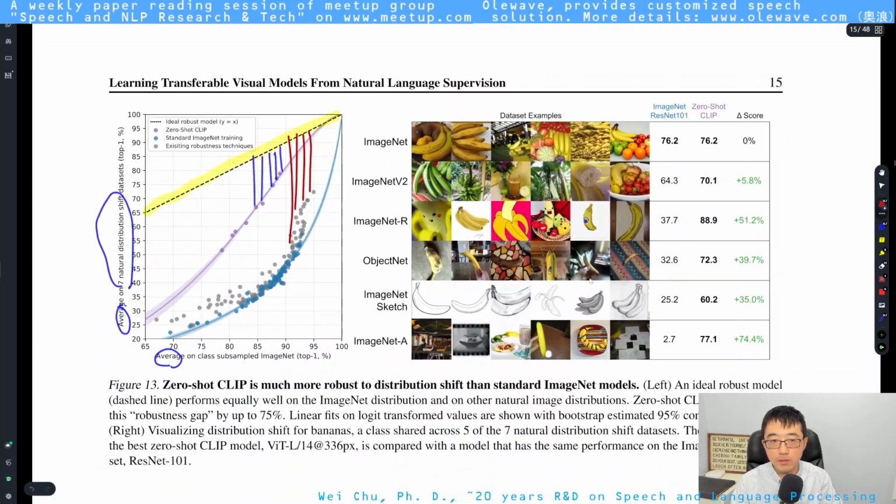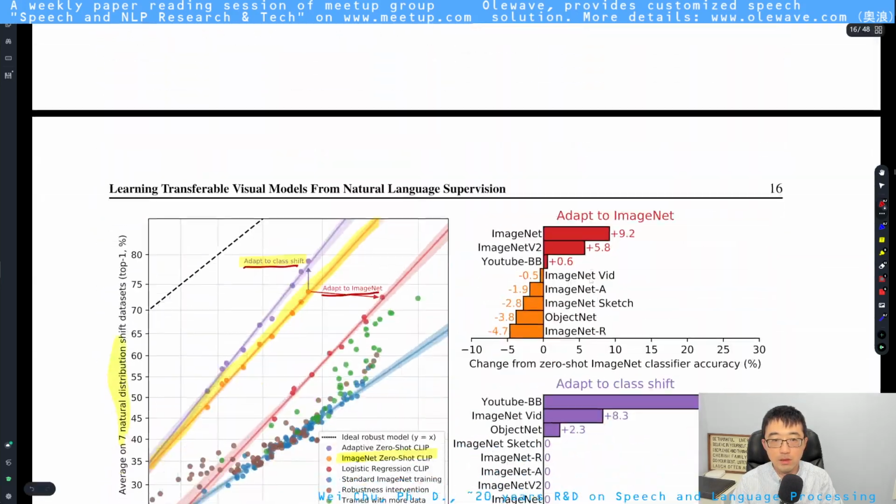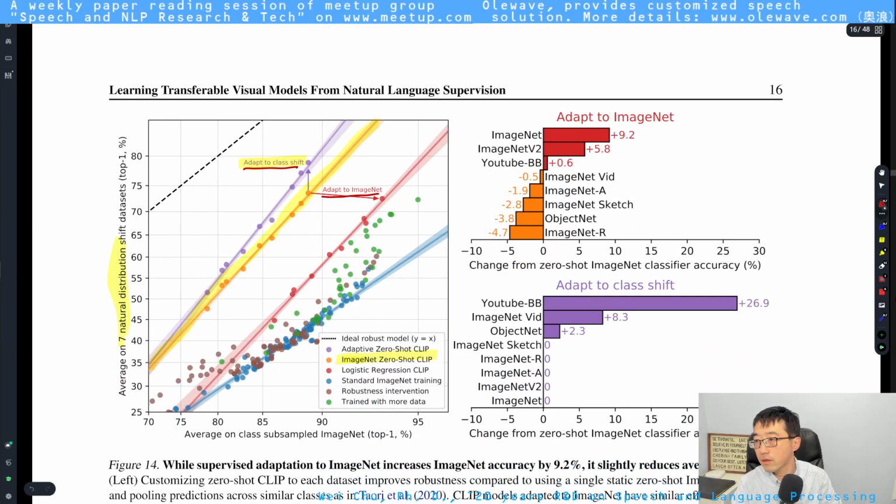And you can see that after you do the adaptation, for the other datasets, the performance actually dropped. You see? You got this?